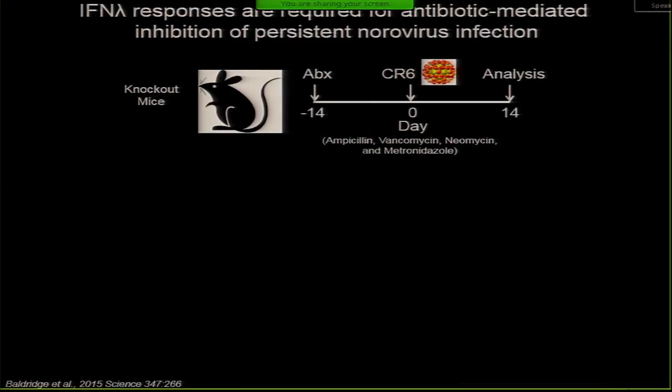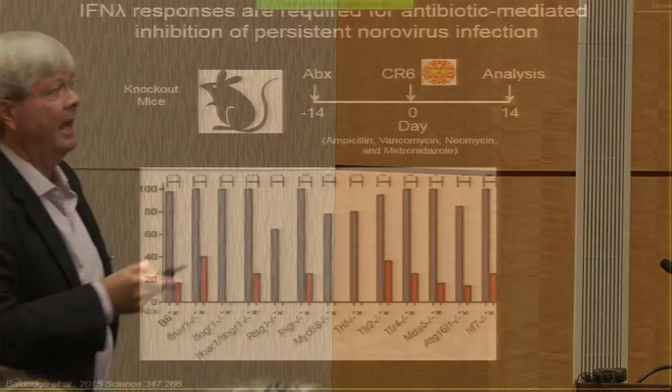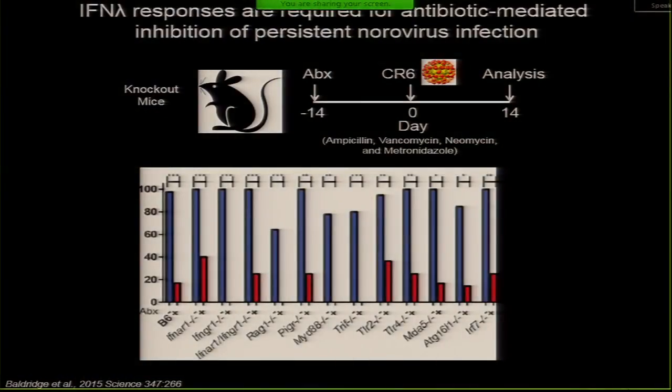This allowed us to do a pretty simple immunologic experiment. So we're immunologists. We'd like to know what's responsible in the host. So now we're going to map the host genes required for the ability of an antibiotic to block a virus infection. Okay? Antibiotics are pretty commonly used, I think. All right? And so we just took a bunch of different knockout mice, and we looked at whether the antibiotics worked. And the antibiotics work without interferons, without adaptive immunity, without IgA, without toll signaling, without the sensors for inducing interferon. Unfortunately, they work without autophagy genes. It would have been a lot easier for us.